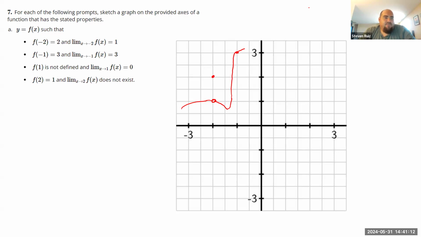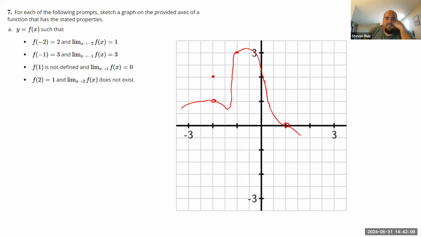So let's move on to the third. f of 1 is not defined, but the limit as x approaches 1 of f of x is 0. So because I know the limit is 0 as x approaches 1, I'm going to have an open circle on the x-axis here. Part of the reason it's an open circle is because I know this function is not defined here. So I'm going to have my graph approach this point from the left and from the right. Again, why am I doing this from the top left to the bottom right? You have a lot of choice here. It does not say what's going on far away from these points. So your solution, again, might not look like this.